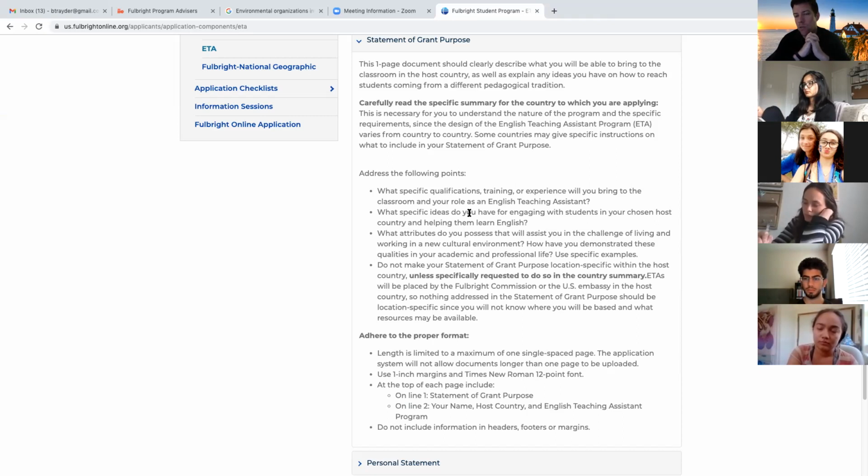The other thing that will also go in the statement of grant purpose is your host community engagement project. For every Fulbright grant, Fulbright asks that you submit a project idea, a community engagement activity idea. These terms kind of get used, they overlap a little bit. What this really is, is an idea that you have for an activity or something that you would like to do outside of the classroom. And this idea just has to be plausible, but it should also be an activity that facilitates exchange.